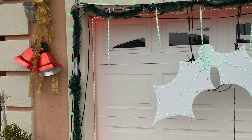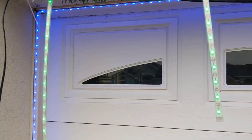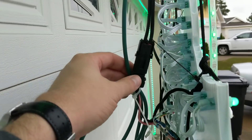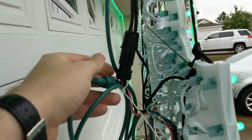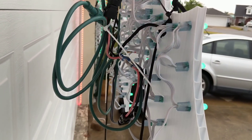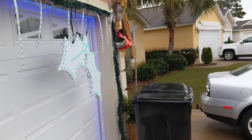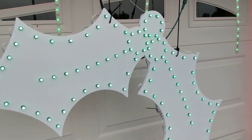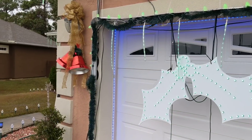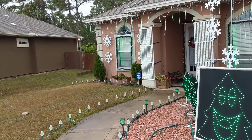You can see my year-round pixel strips — those are there year-round running off Wi-Fi, and I also use those a lot in my show. All my props have power injection built in, so each holly has a single power connector, then data in and out. I actually went a little further with this holly — it has a power connector in and out to continue the power injection wires over to the other holly. Some props now have power in and out as well as data in and out. I'm using 14-gauge for all power connections, and 3-pin 18-gauge for the pixel and some power, then 14-gauge 2-pin for the rest of the power.